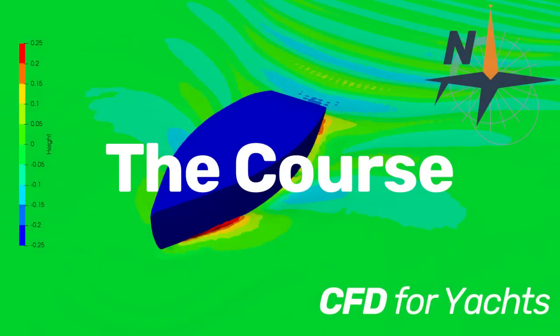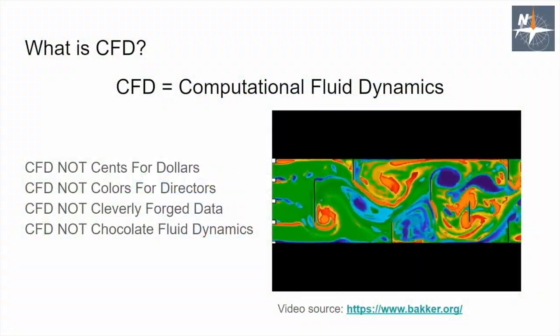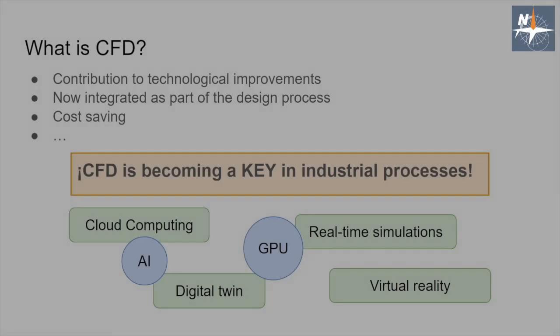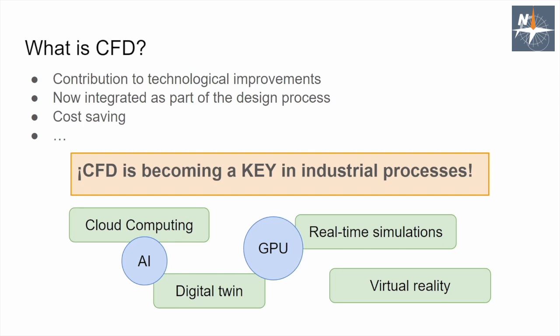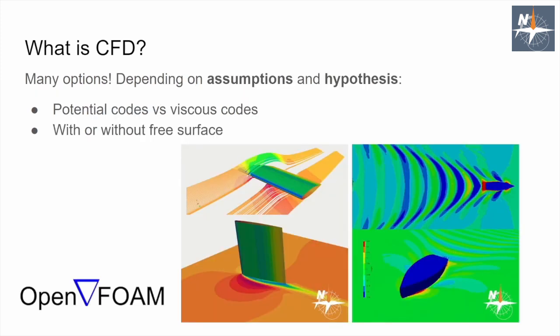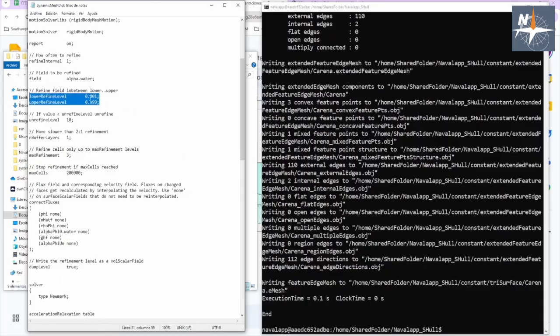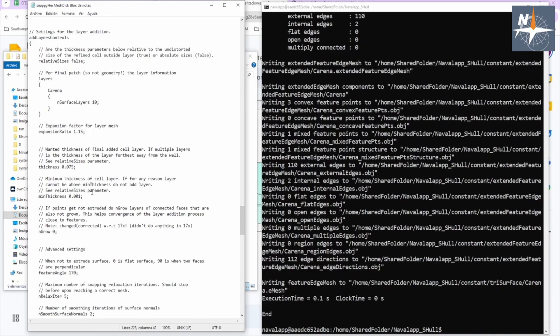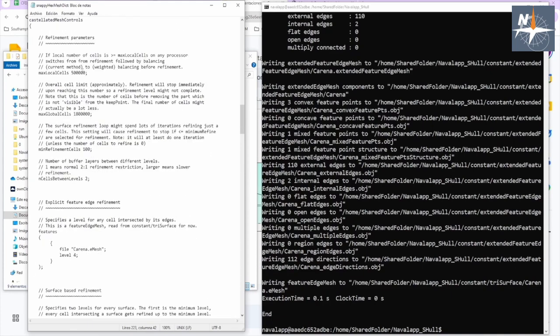Hello everybody! This is the end of the journey. Throughout these lessons, we have sailed through the exciting world of CFDs and their application to yacht design. As we have seen, CFD can be used at several stages within the design process, including both conceptual and detailed engineering phases, as well as they have shown to be useful in the optimization loop.